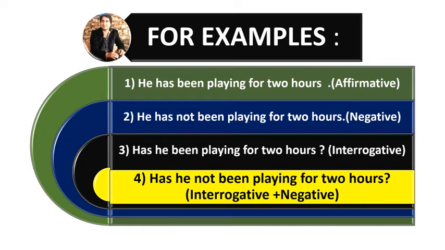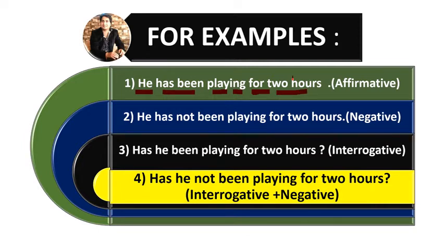Now, let us discuss some examples based on present perfect continuous. When we talk about present perfect continuous, we have already said to you that it has a subject. So here in this sentence, he is the subject. Has been is a helping verb. And when we talk about play, to play is V1. We have also made use here of V-ing. Then for is used here. So for indicates the period of time, that is for 2 hours. So it's a complete sentence: He has been playing for 2 hours.